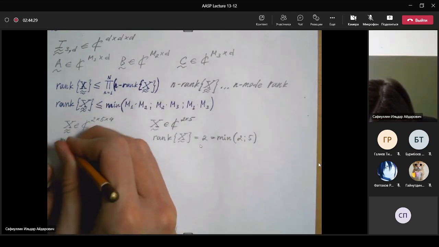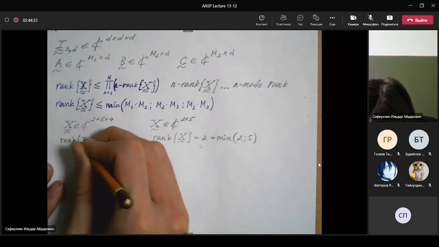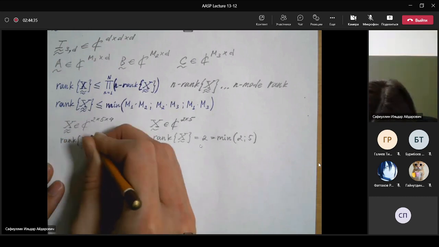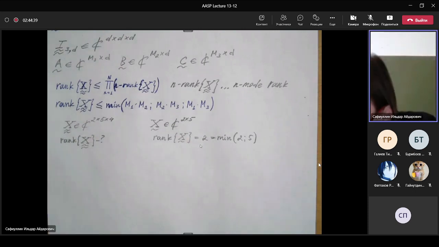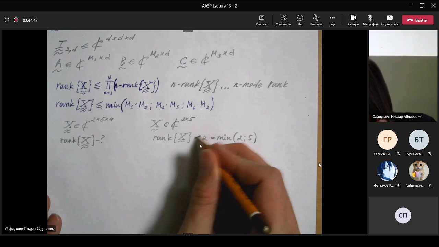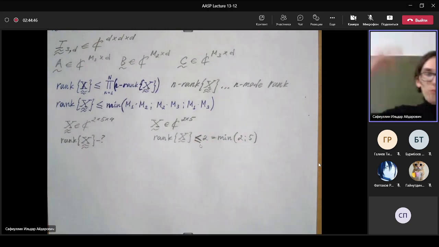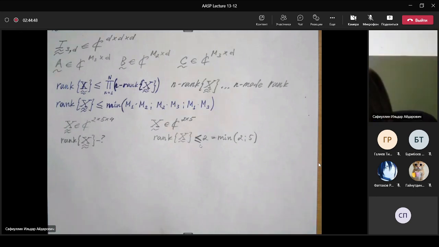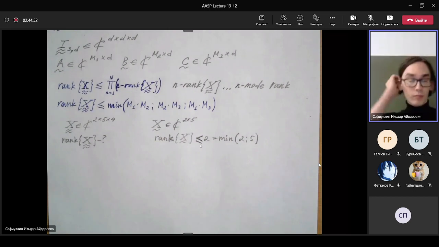Which is really easy. Now, what if we assume the rank of tensor X, or maybe let's say not equal, but less or equal. It is the maximum value of the rank.